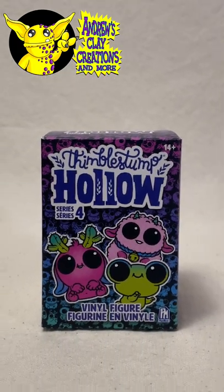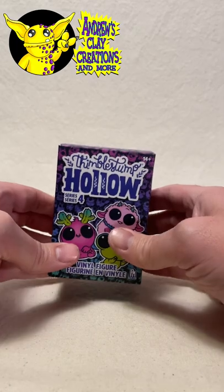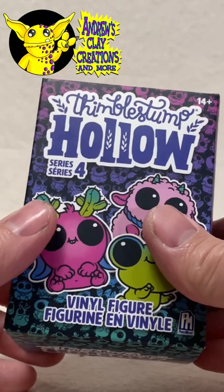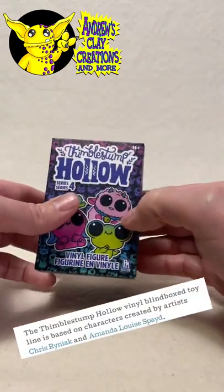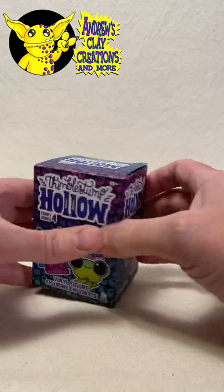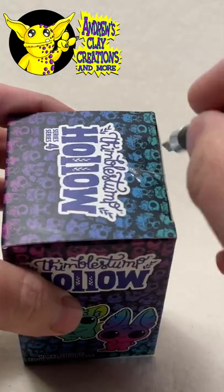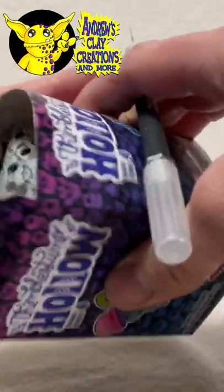One of my biggest inspirations when I create art are the little monsters from Chris Reiniak. So when I was at Hot Topic, I picked up some of these Thimblestump Hollow Series 4 blind boxes, and I thought opening them up on a YouTube short would be perfect. So let's get this guy opened up and see who I got.